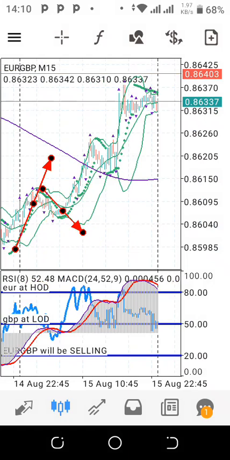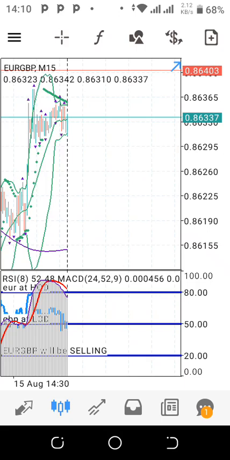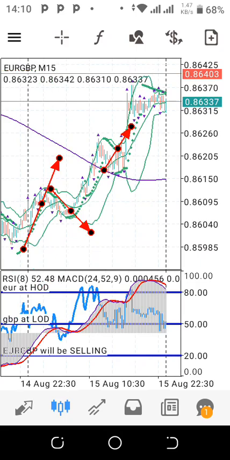Before the second pull up, you see it. You see the first push of the day, then you see the pullback that happened. So this thing happens majorly at the Asian session, and it can help you to have a better confirmation. So that's why I say don't trade the Asian session.